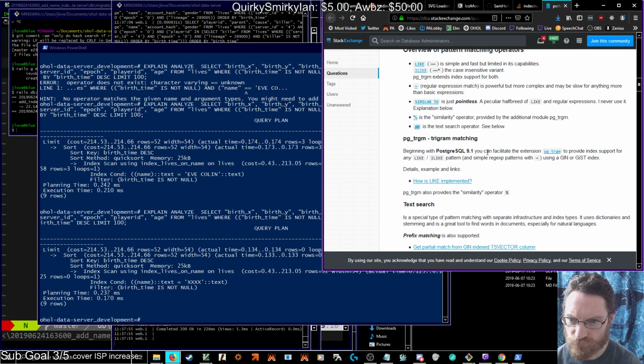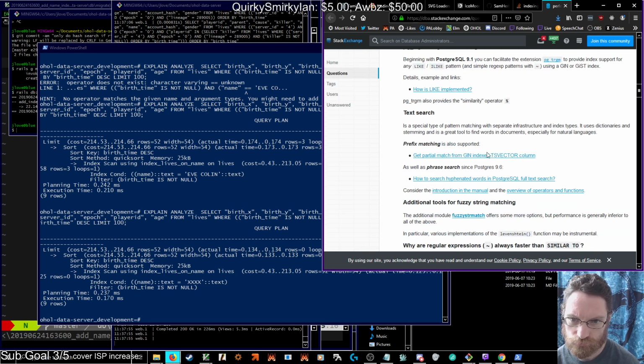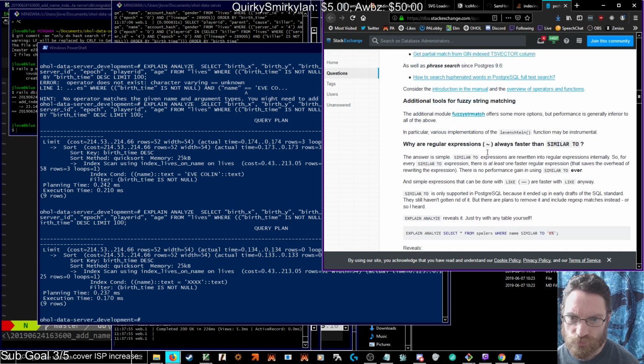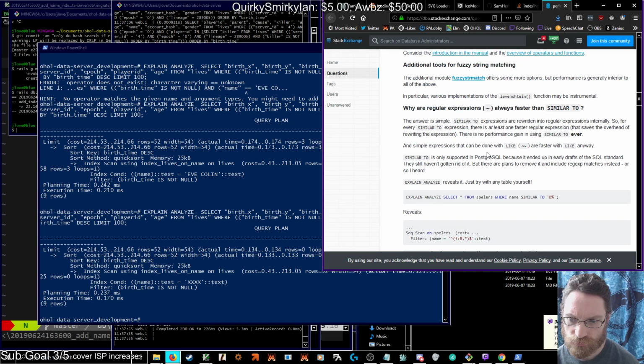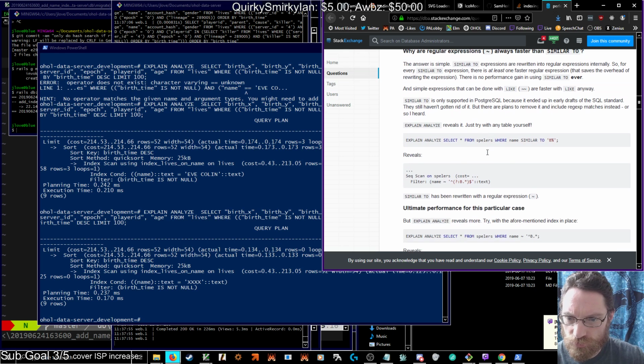Oh, I could facilitate with trigram. Text search, fuzzy matching. Regular expressions internally.